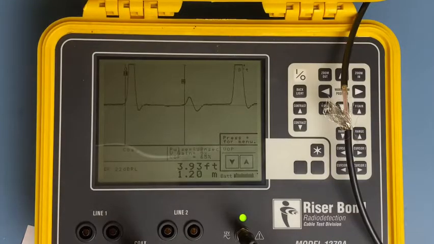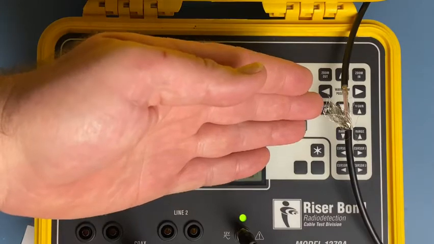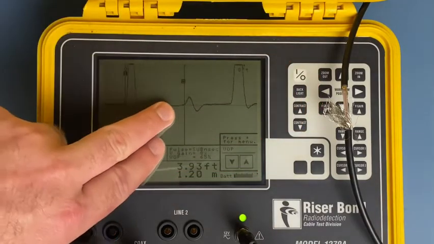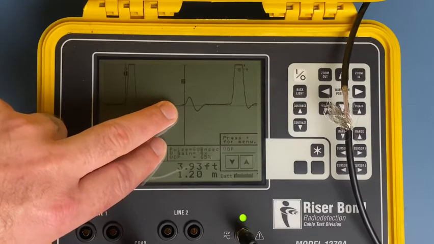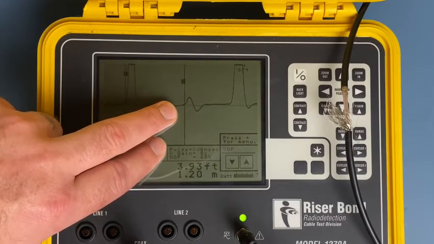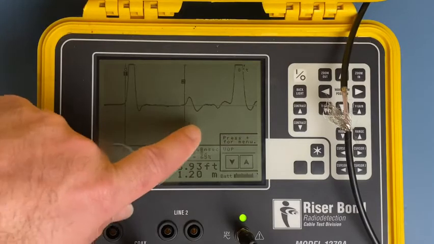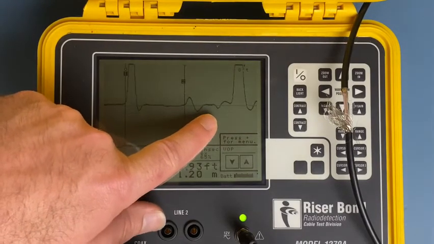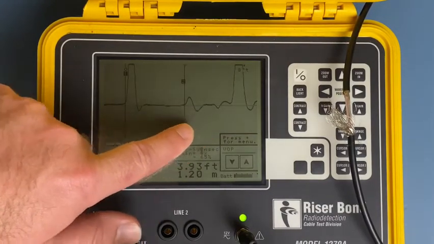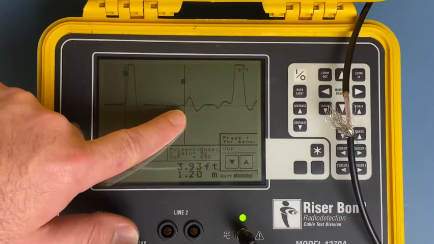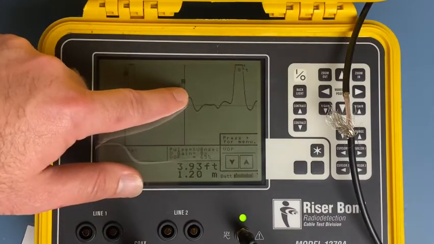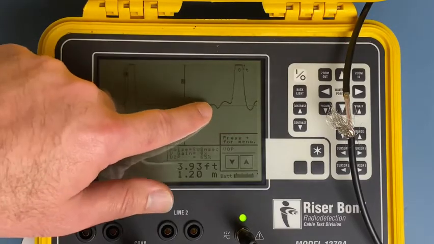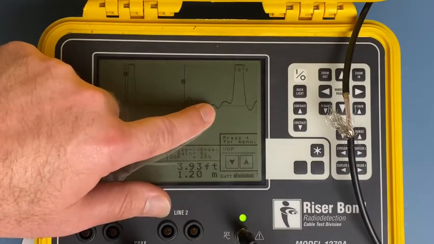As you can see on your screen, this is a frayed cable. Frayed cable shows up on the TDR as such. We're going to show you what a crimp looks like also. Notice how the crimp shows up right here. A crimp and a fray look very similar, except the only difference is the leading edge goes up on a fray, and the leading edge goes down on a crimp.